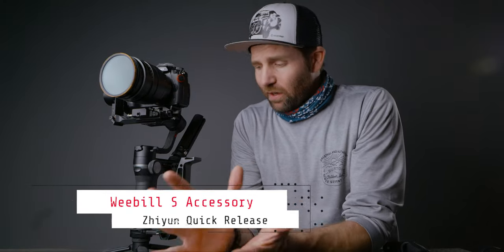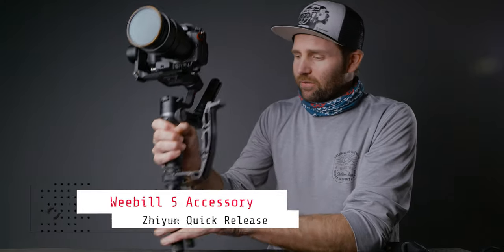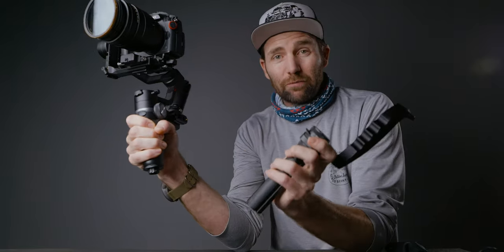So the next thing is actually also an accessory that I think is very useful to have with the gimbal grip, and that's the Zhiyun quick release plates. So you can easily take off the handle and put it into your backpack. So you'll need two of those, one up here and one down here. I have two grips, so I don't have to switch between them. But then it's easy to just click it on when you're taking it out of your bag.